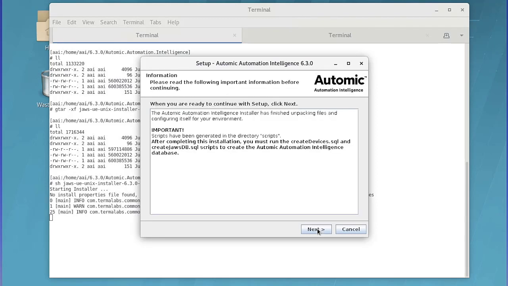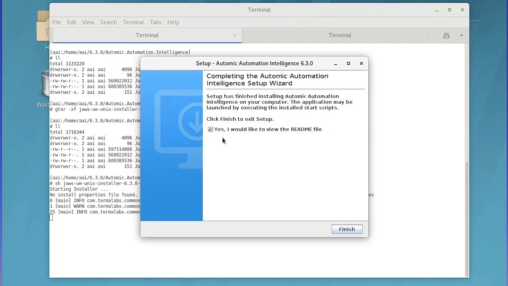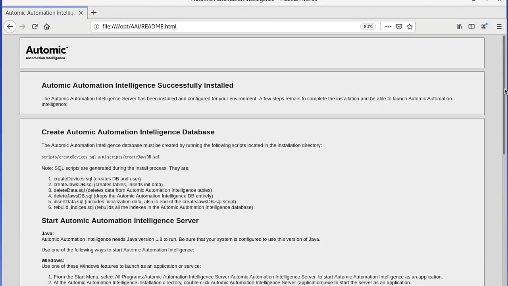The installation of the files and the required libraries is completed. Note that the installer advises us of the SQL files needed for the database creation. This is an example README file.